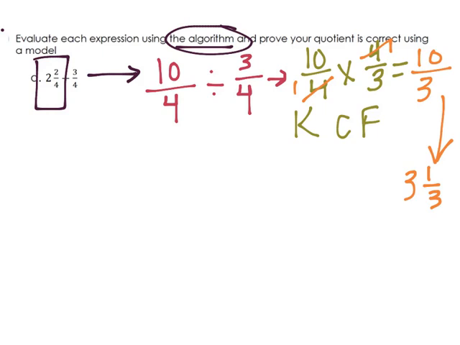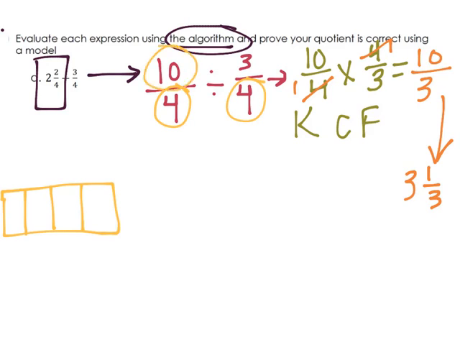So just like what we did at the beginning of this unit, I need to start off with a tape diagram. My tape diagram starts off with one whole. Maybe I'll make it a little smaller. One whole. And then I ask myself, how many pieces am I cutting that one whole into? I look at my denominator. So I know I'm going to cut this into fourths. But then I know in order to represent my dividend, I'm going to have to shade the amount of my numerator. 4 boxes is not enough to show 10/4.